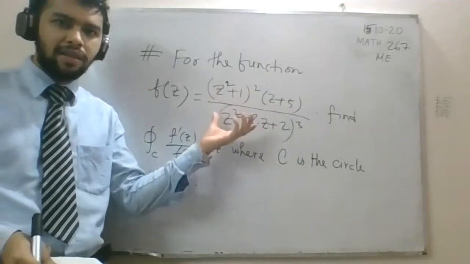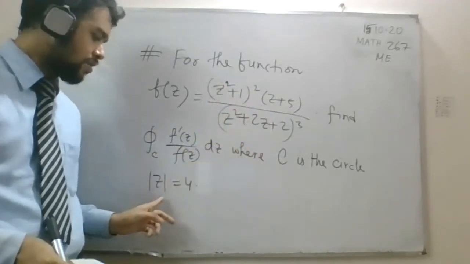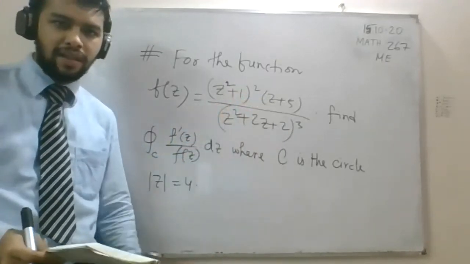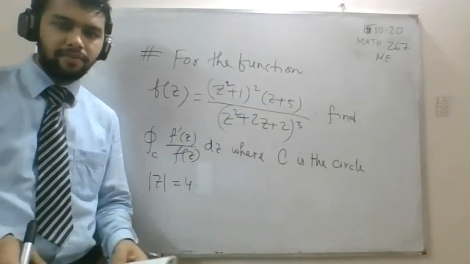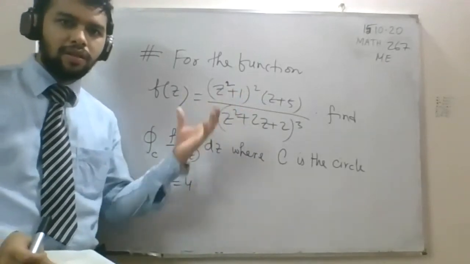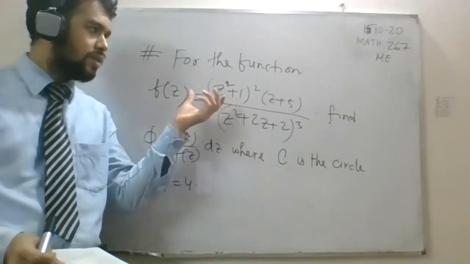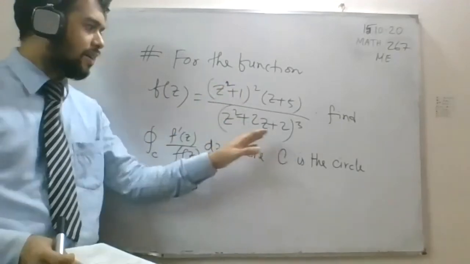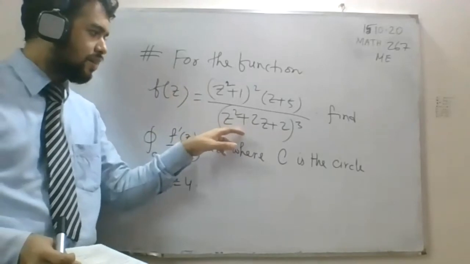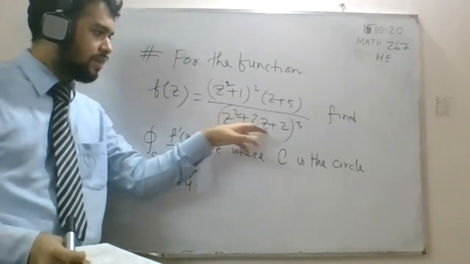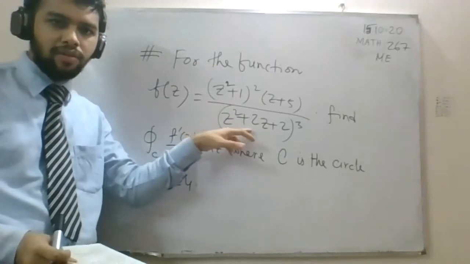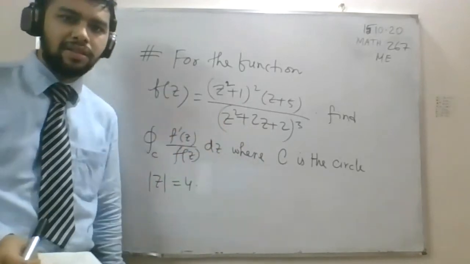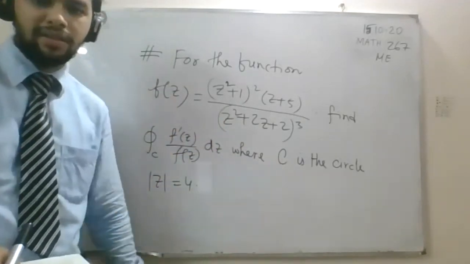The zeros are z equals minus i, plus i, and also z equals minus 5. But now check here the modulus of z equals 4. So is it analytic at z equals minus 5? No, sir. So the number of zeros here equals 4. And this is similar to our previous math. The number of poles here is 6, so you can find the same result, which is minus 2.